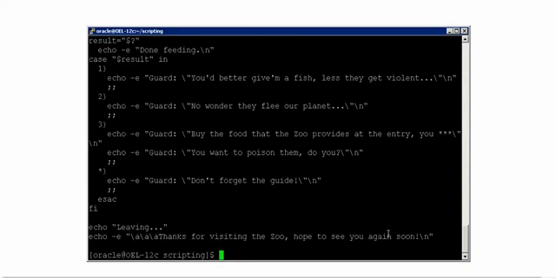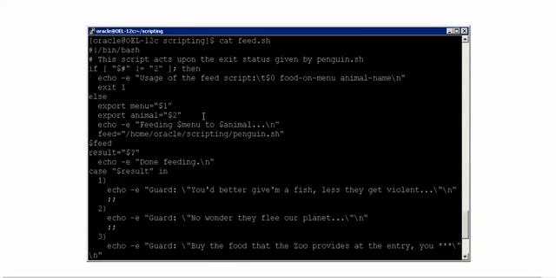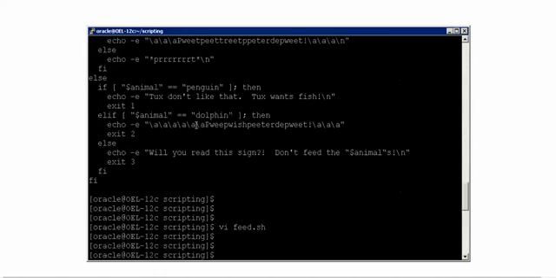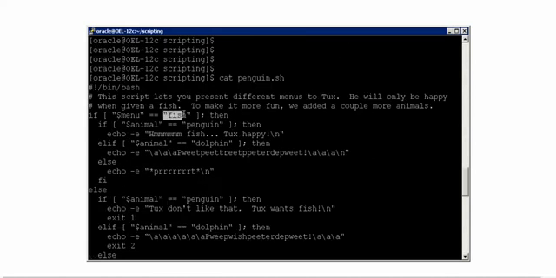Simple. Now, in case you pass along with feed fish followed by, you can say, star, like a starfish or something like that. What happens if you pass that? Fish is fine, but it is not penguin, it is not dolphin. That means it will go to the else one and print this. Also I did not specify any other exit status, so again the exit status will be 0.